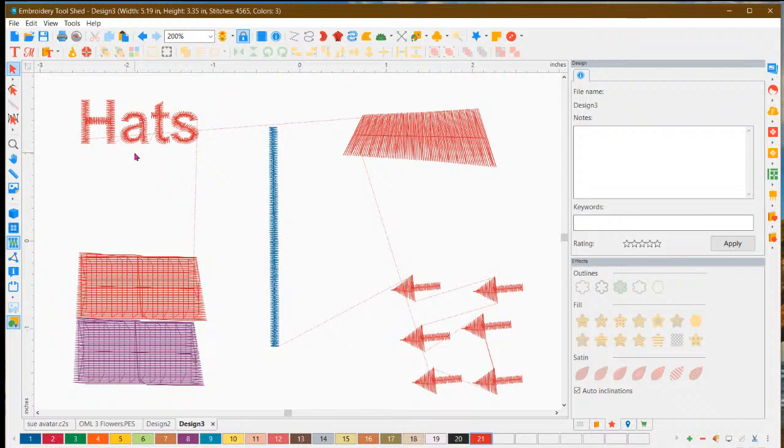Visors too, yes. Anything that you're putting on a cylindrical hoop, not a flat hoop but a circle one, you have to compensate for it. If a digitizer sends you something and it's not for a hat and it's not stitching from the inside to the outside, then they need to fix it because it's just not going to work for you. So that's how you do lettering. In a design, it still has to go kind of from side to side. You really have to know what you're doing to get a proper hat design.